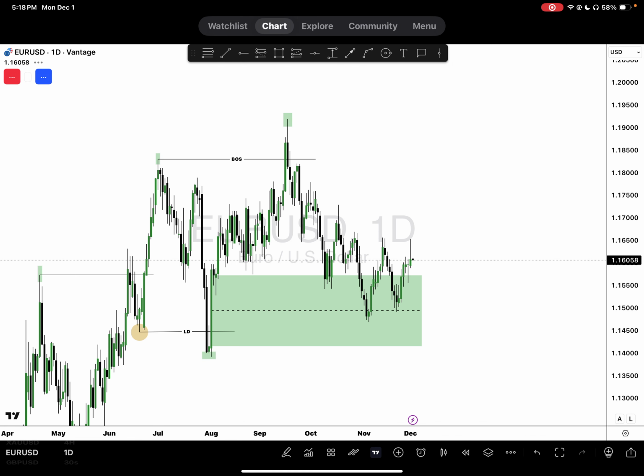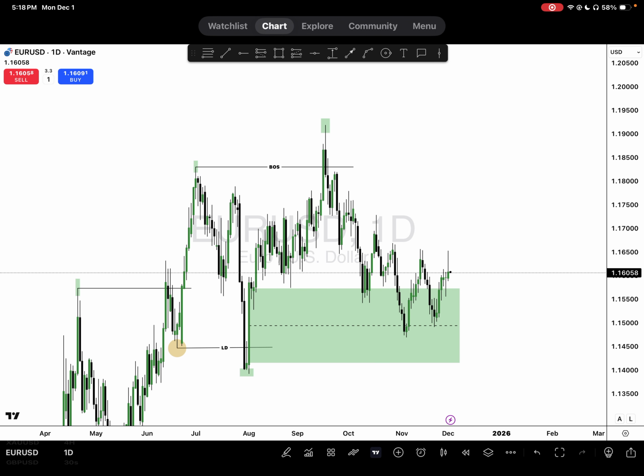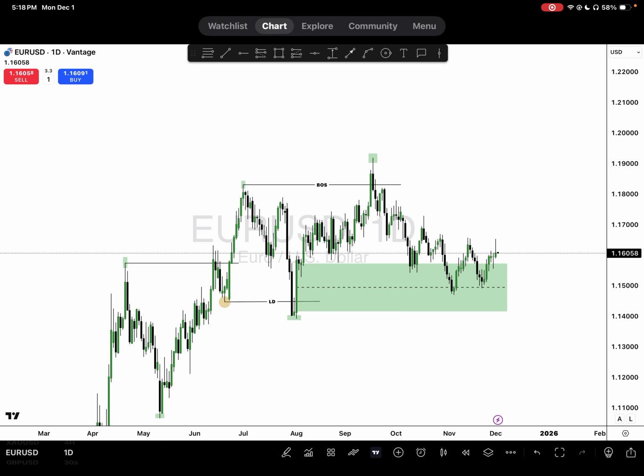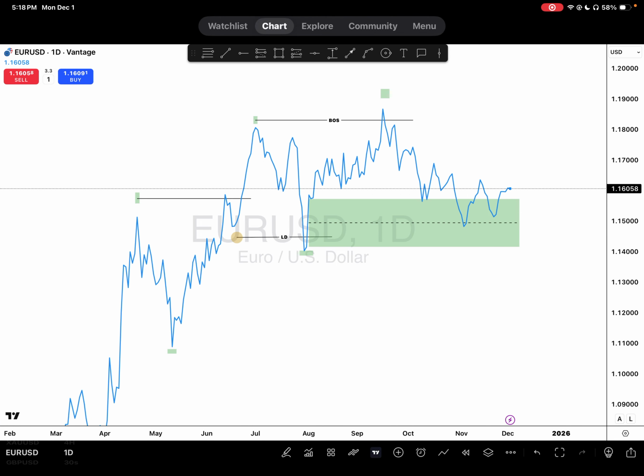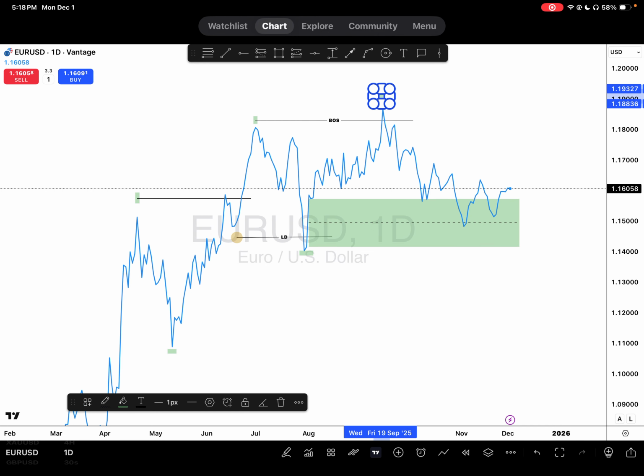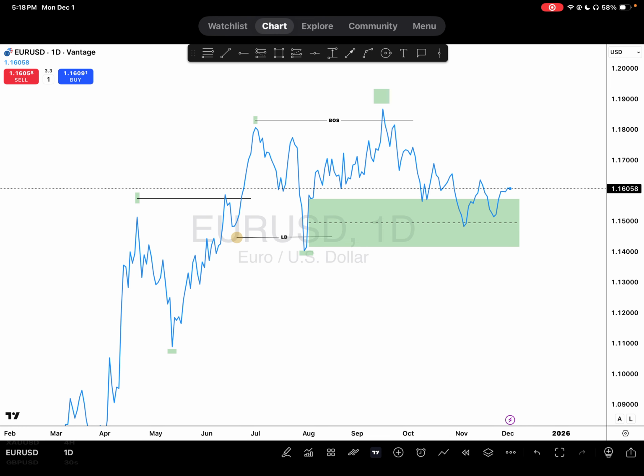All right, let's get back to TradingView. On EUR/USD, like I said, we are currently in a bullish run. As you can see, if we move to the line chart, here you can see just looking at the highs and lows, if you want to denoise the chart looking at candles, you can see that we have high, low, high, low, high, liquidity draw, breaker structure, which is creating that high there as well.